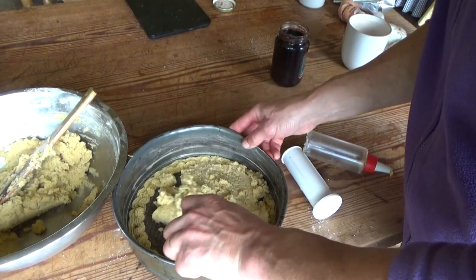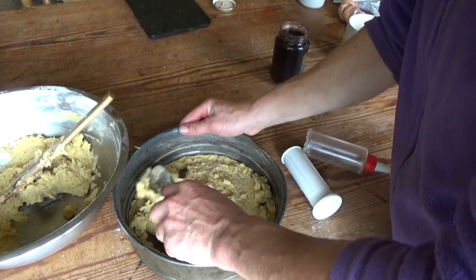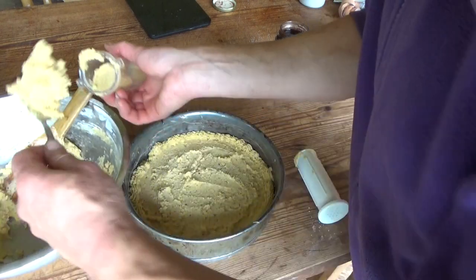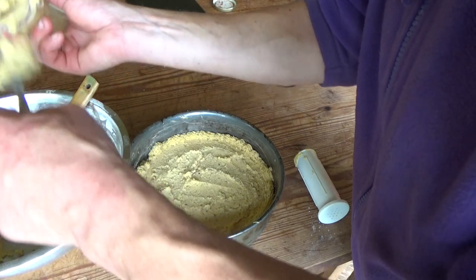Spread 2/3 of this mix in the buttered cake tin and squirt a low edge around the sides. Rather than a pastry bag, I like to use a plastic tube as the pastry is very stiff, and I have had a few burst pastry bags in the past whilst making Linzertorte.